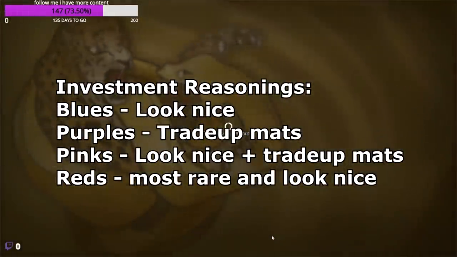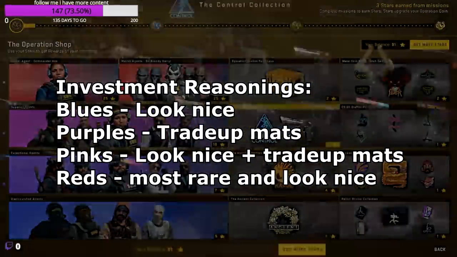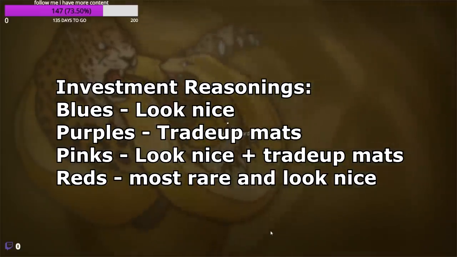So basically, to sum it up, blues are good because they look nice, purples are good because they're good trade-up inputs, pinks are good because they're good trade-up inputs and because they look nice, and reds, of course, are really nice because they look nice.